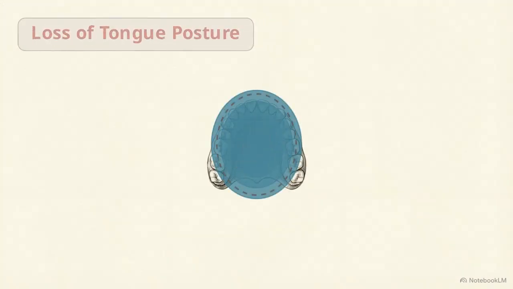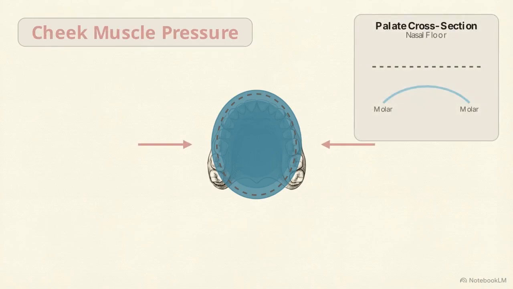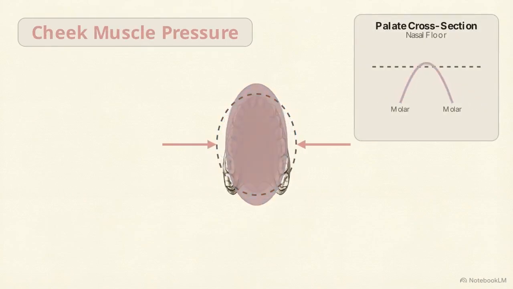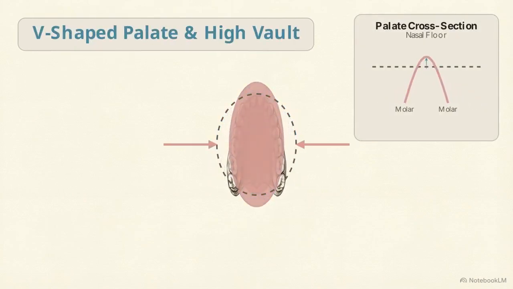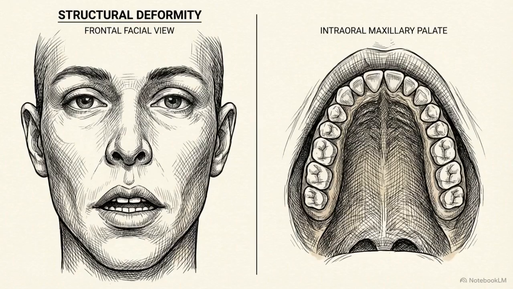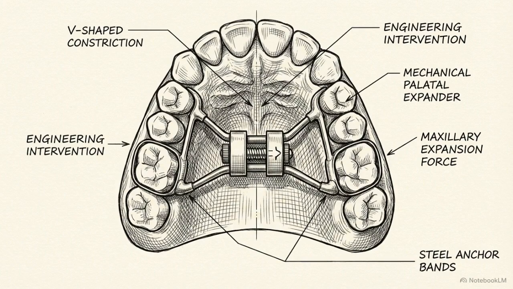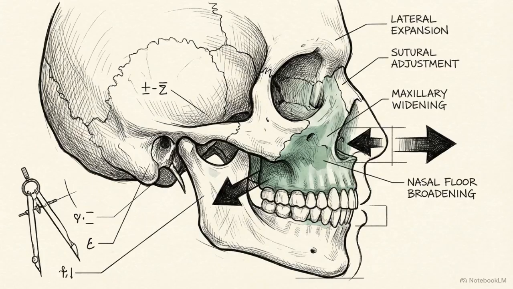Without the tongue providing outward counterpressure, the constant inward forces from the cheek muscles squeeze the developing maxilla into a constricted, narrow arch. Clinically, this presents as adenoid facies, characterized by a long lower face, a narrow alar base at the nose, and a high-vaulted V-shaped palate. Because upper valve failure directly causes this V-shaped maxillary constriction, restoring normal function requires structural intervention. Localized palatal expansion becomes the necessary geometric fix to recreate the lost nasal volume.